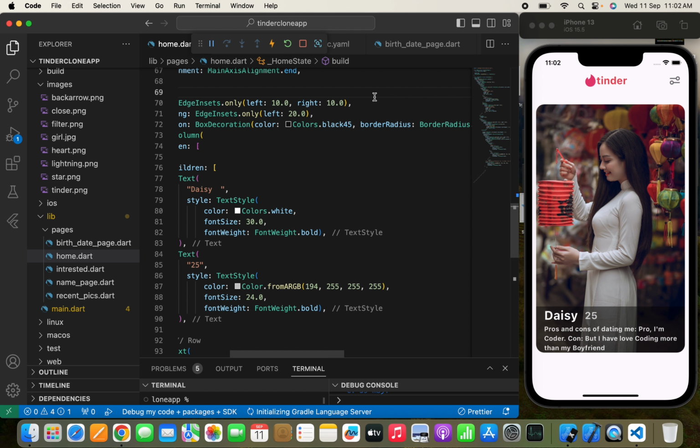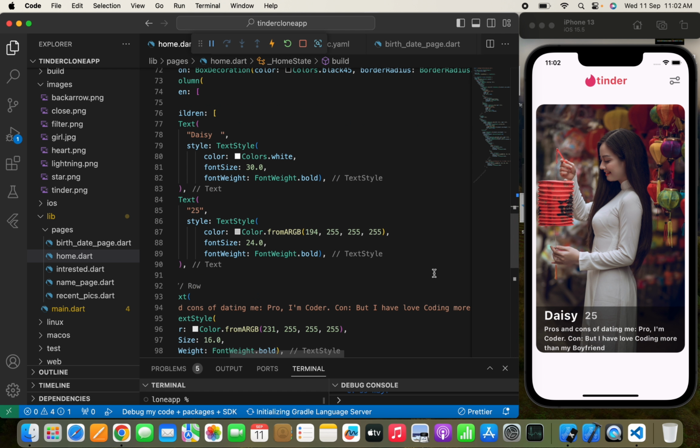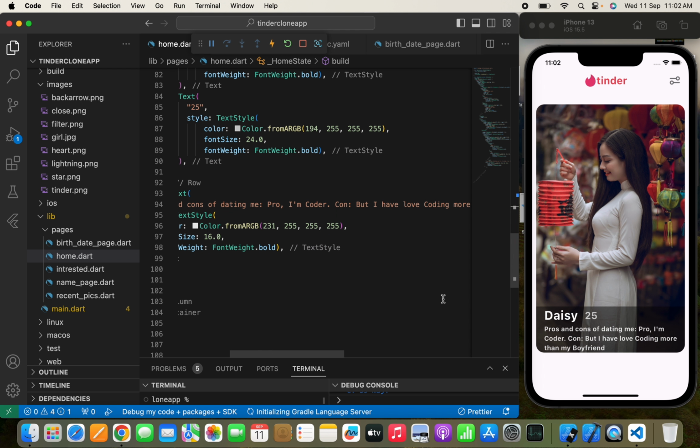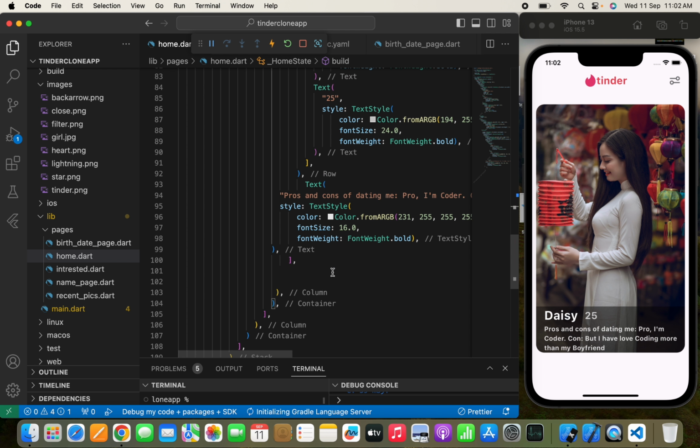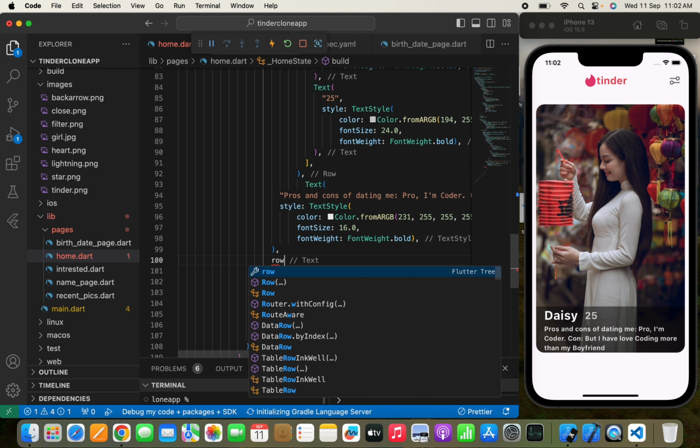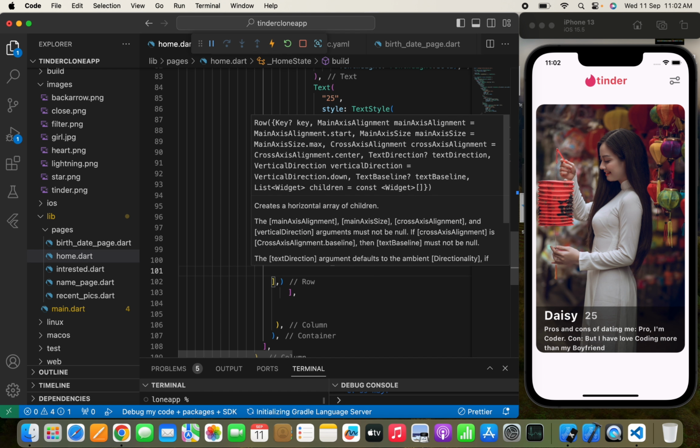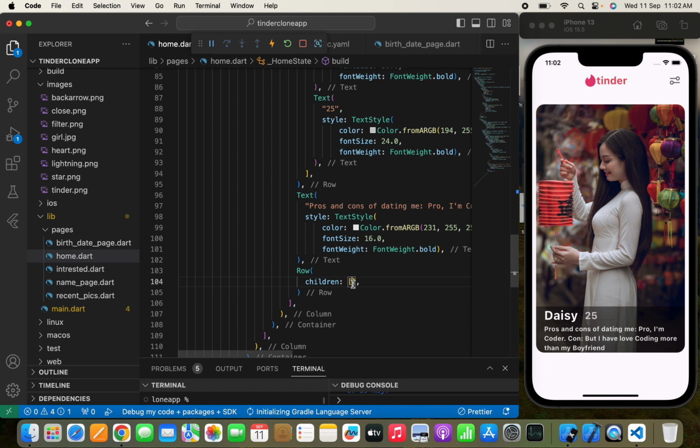Now, after this, once we pass a username, his age, and his bio, just below this bio there will be 5 icons that you have seen in Tinder. Now, after this, we need to pass a row widget with children, and here I need to add all the icons. So the first icon is a back icon. So for example, if you are in a hurry and you simply swipe left on one person, but you thought that person was very interesting for you, and you want to see his profile again, you can use that back icon and move to that profile again.